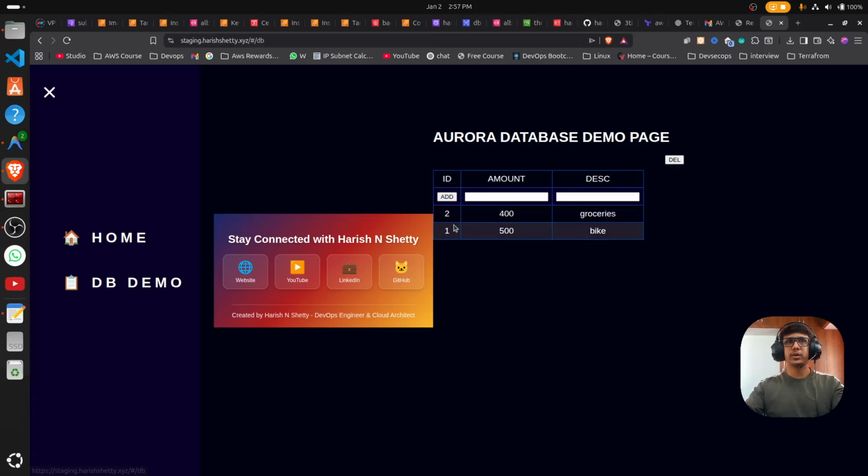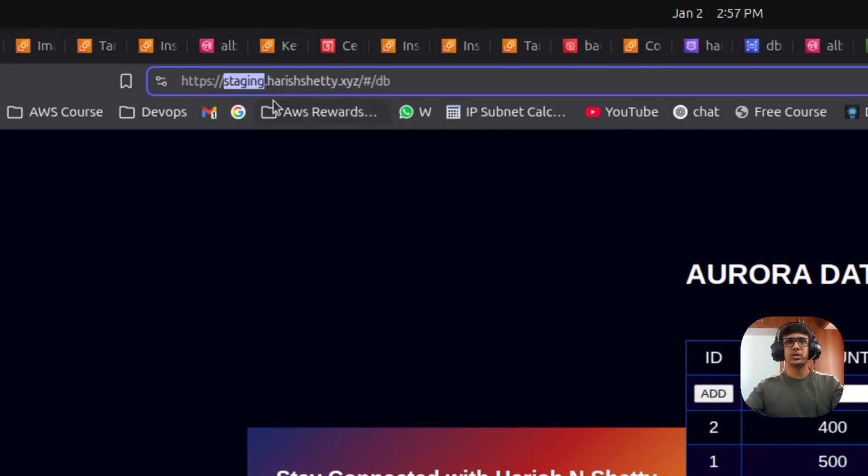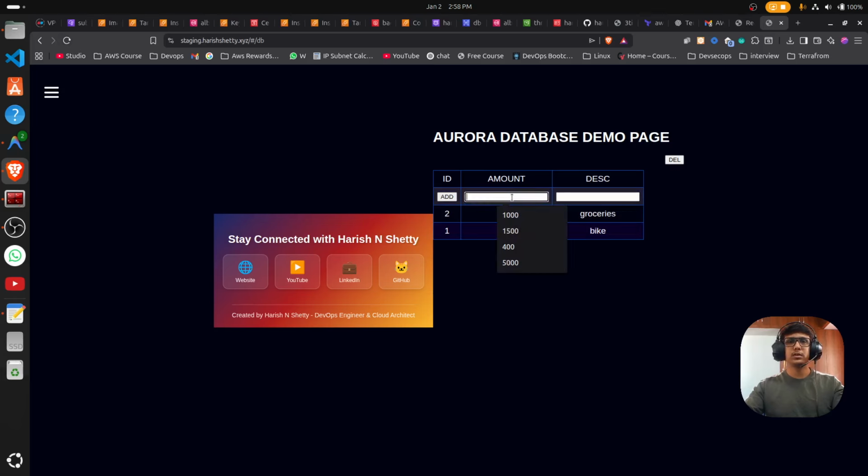The data is different, we have inserted only 2, right? You can observe it at the top, staging, and here this is the dev. We inserted a lot more data in the first episode.